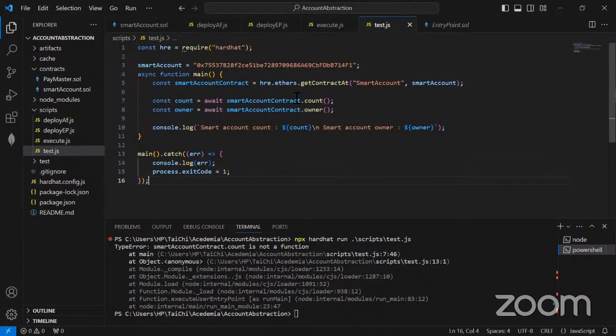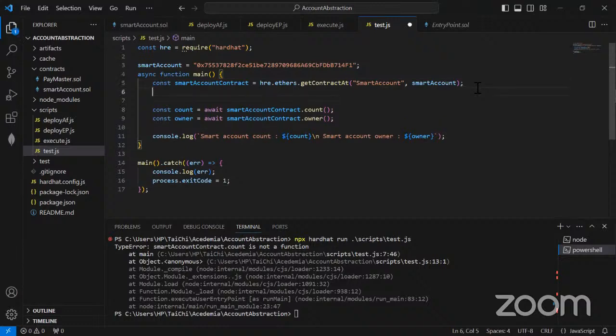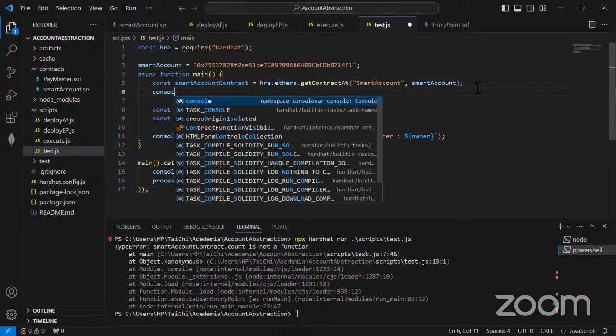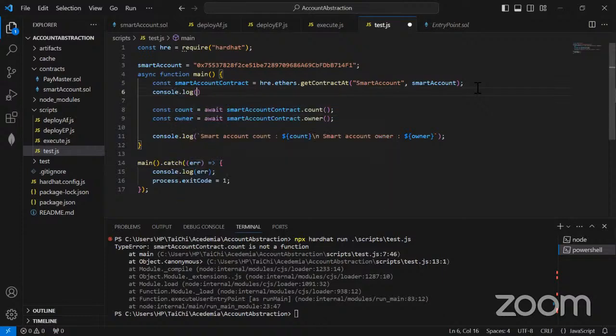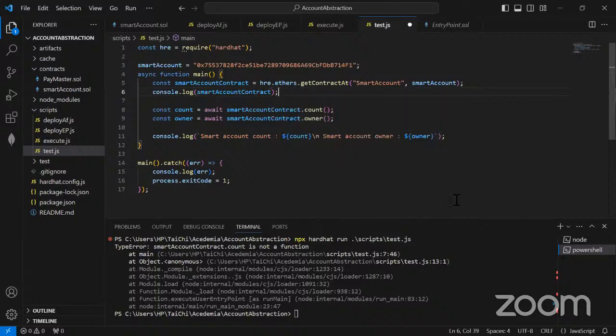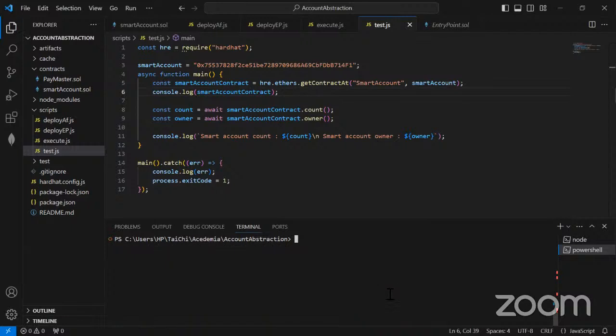So it is the fun of it, right? We are getting the smart account, and then we are getting our address, right? So let's just console.log and try to see what's happening there. Let's console.log our smart account contract, just to be sure that we are getting the smart account contract, right?